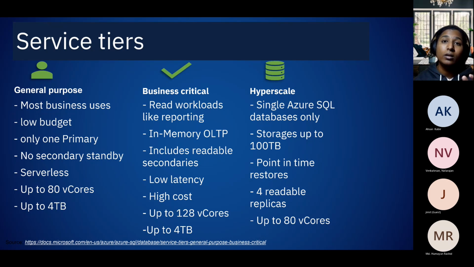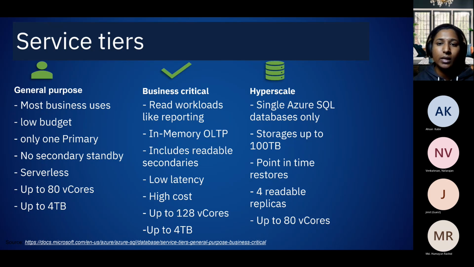You can transfer the read workloads to your readily available secondaries, because unlike general purpose, here you have readily available secondaries, with very low latency compared with general purpose. But as they add these additional features, the cost will also increase. It can handle up to 128 vCores and up to 4 terabytes. Again, the space is the same between general purpose and business critical.